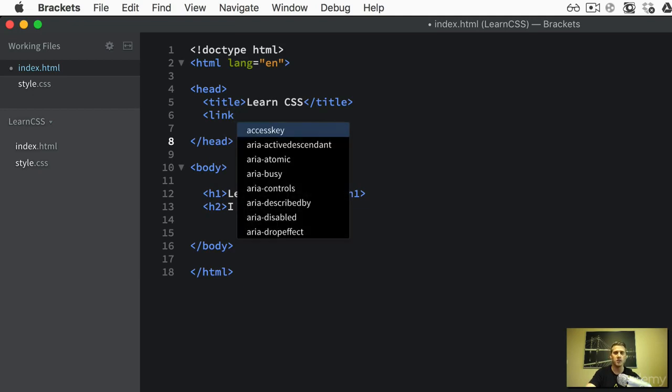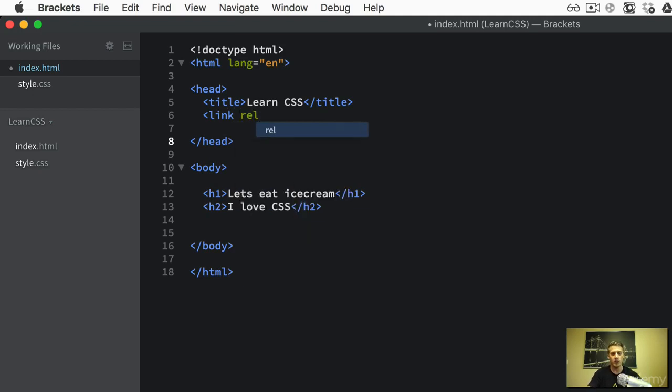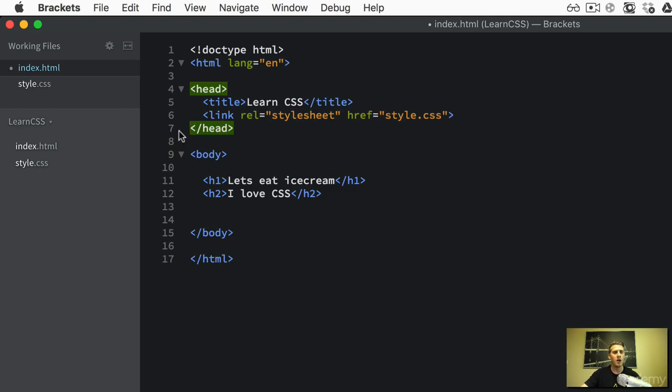We're going to link our CSS file here. And the relationship, which is rel, is a style sheet, okay? And then to link it, this is like the URL or the file path to our style sheet. You can see that it's bringing it up already for me, styles.css, and close it off there. So now with this line, we have just pulled in our CSS file, and this has to be put inside the head, okay? All right, cool.